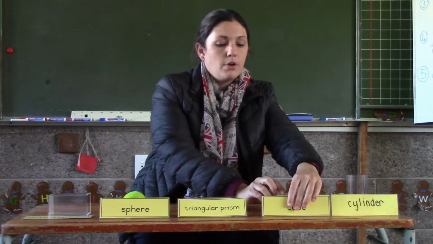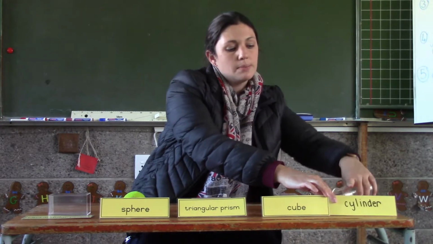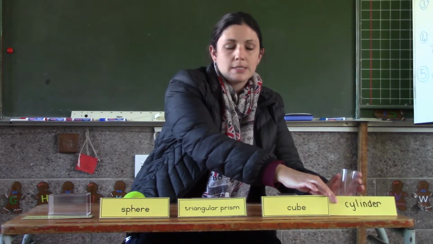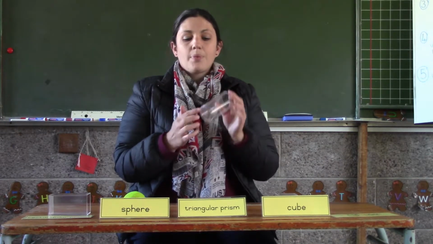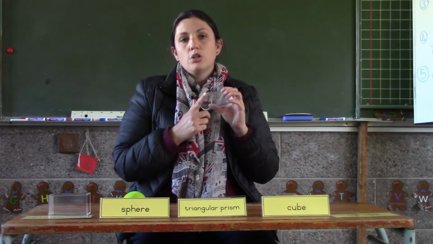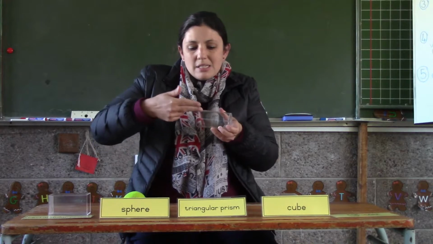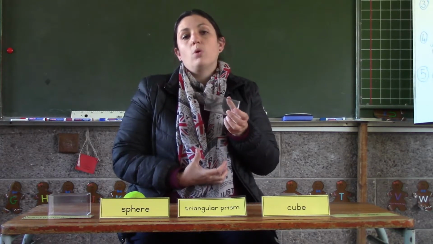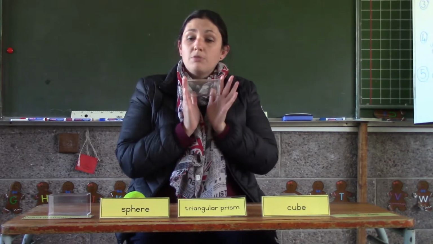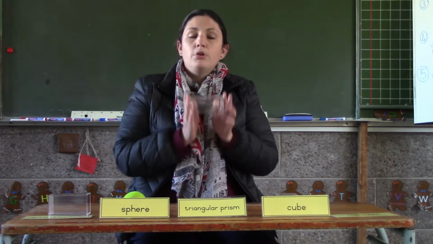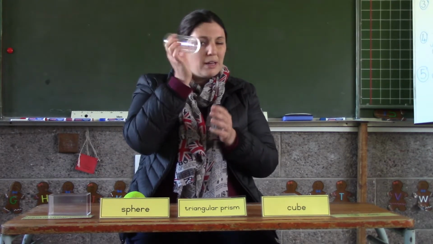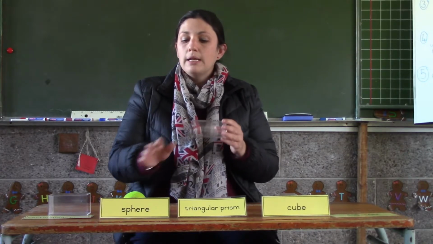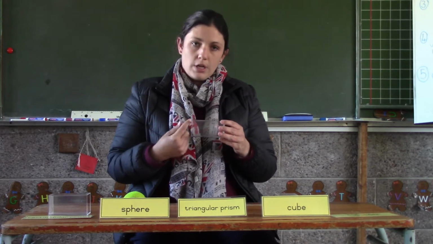Now we move on to a cylinder. This one is a bit funny to see because it's got the soft c. It doesn't say k, it says cylinder. This one has got 1 circle on the end and another circle on the other end. If I were to take my scissors and cut it in half like this and unroll it, this whole part here would unroll into a rectangle. So if you took your piece of paper and rolled it up from the bottom, you would make a cylinder, like a telescope. This shape has got no straight edges and no corners. Like the sphere, it only has curved edges.